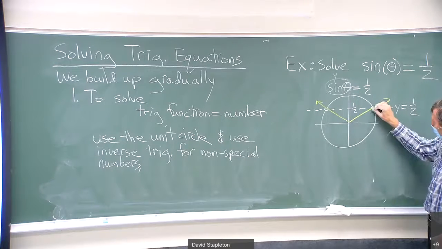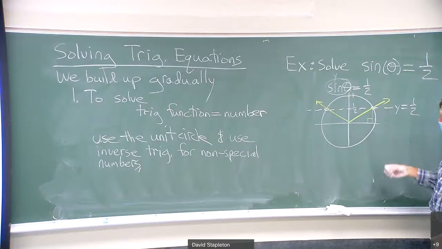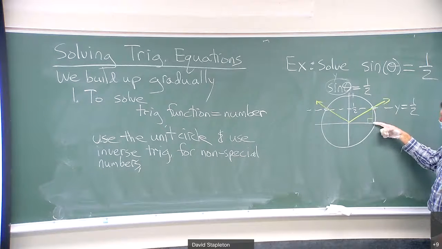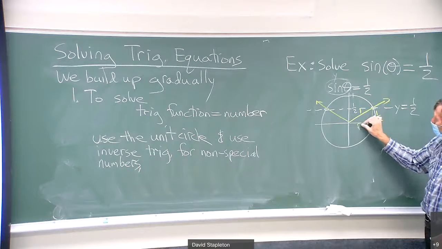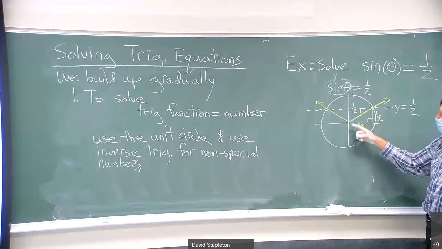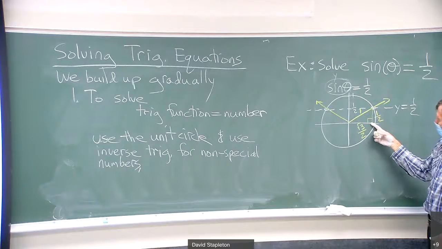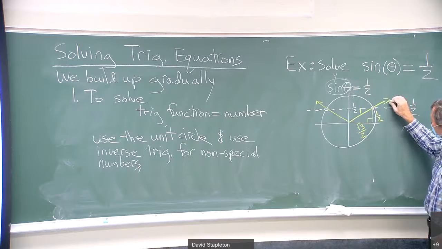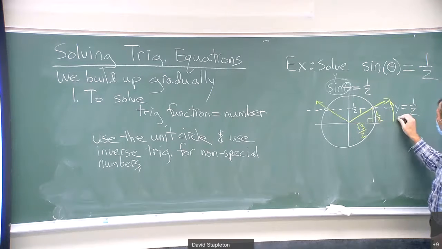Now, over here, drop a perpendicular and construct the reference triangle. It goes from 0 to a half, so this side length is a half. This side is 1 because it's a unit circle. And so this side must be square root 3 over 2. You can prove it with the Pythagorean theorem, but since you've already memorized it, do it out of memory. This is a 30, 60, 90 triangle, and I observe that one solution of this equation is this angle, 30 degrees, or let's do it in radians, pi over 6.